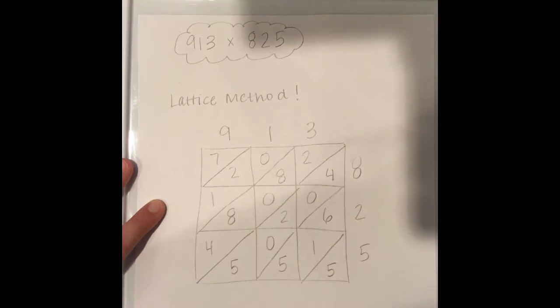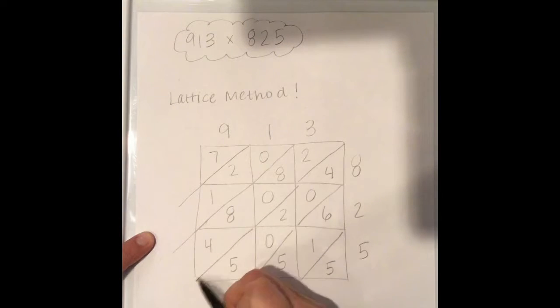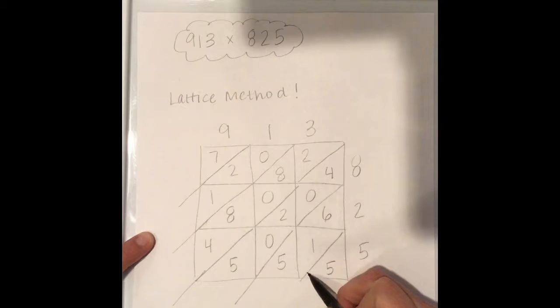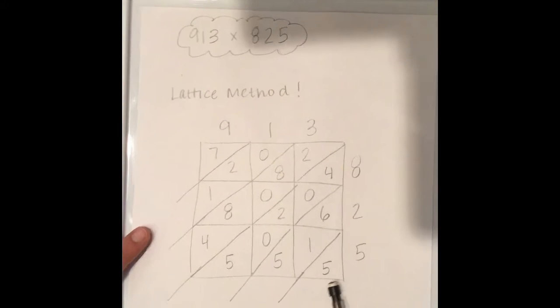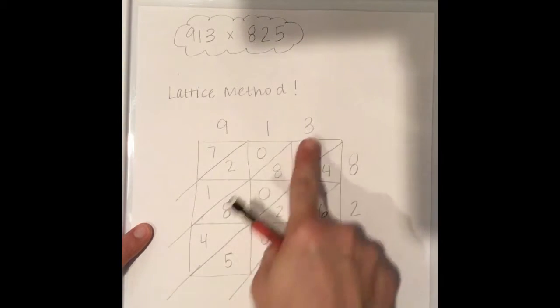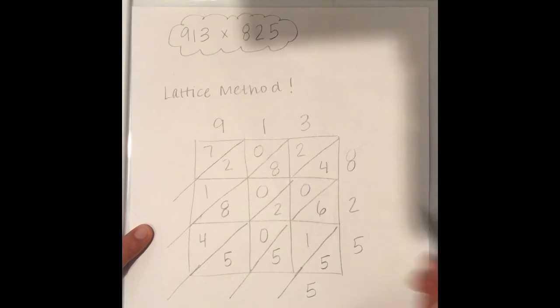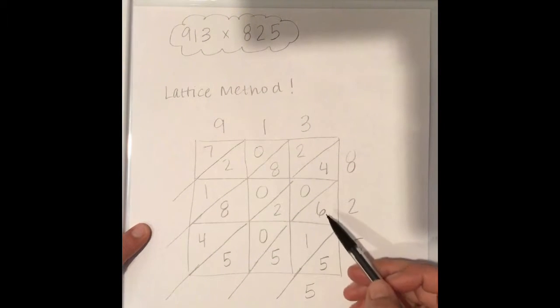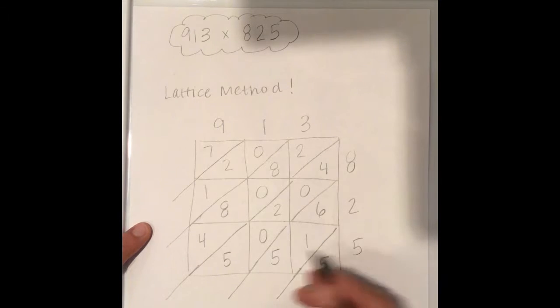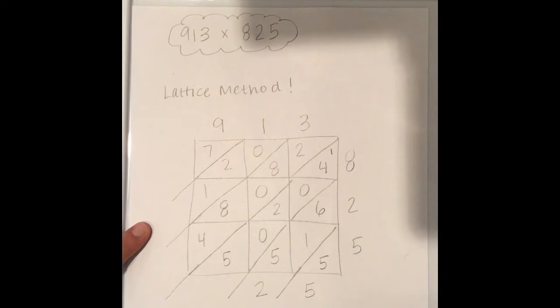And then the rest of it really comes down to addition. So the only multiplication you really do in this method is multiplying your factors in the beginning. From there, it helps if you extend these out a little bit, because that's going to separate the digits in your answer. You start with your bottom right corner. Anything in this diagonal stays together. So 5 is all by itself, so that digit's going to give me a 5. Then I'm going to add these together. So 6 plus 1 plus 5 is 12. I'm going to write the 2, and then I carry that 1 to the next diagonal.